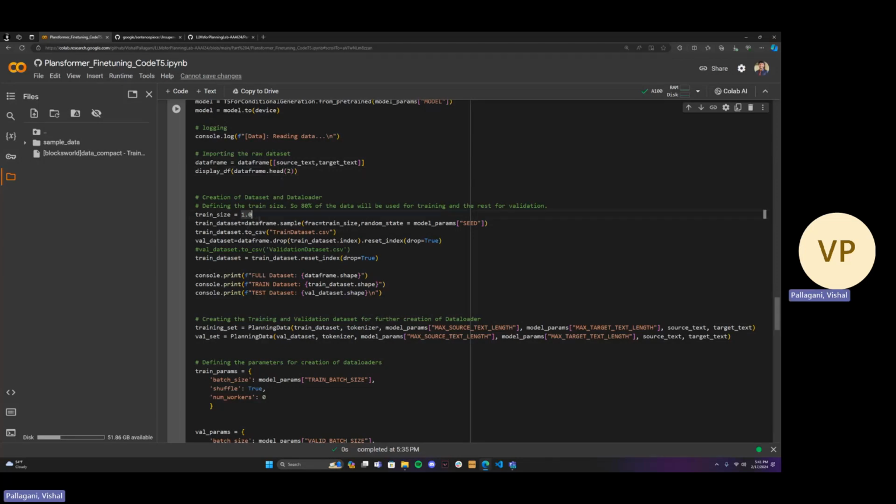And for this particular lab specifically, in order to execute this notebook much quicker, I am just using the training function and not the validation. But traditionally, it would be something like if we put train size equal to 0.8, then 80% of the data would have been used for training and 20% of it would have been used for validation, which is ideally the scenario if you want to train an actual model that you want to deploy for real world applications.